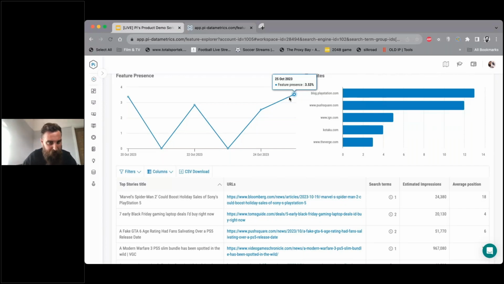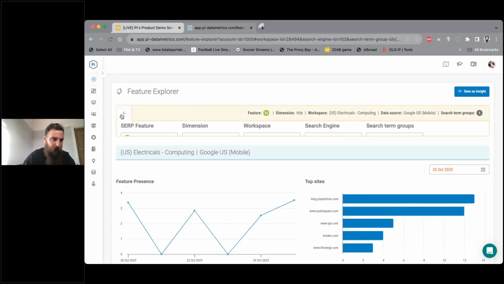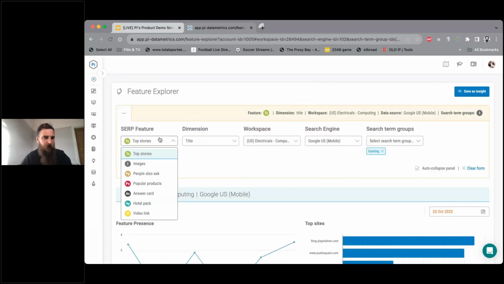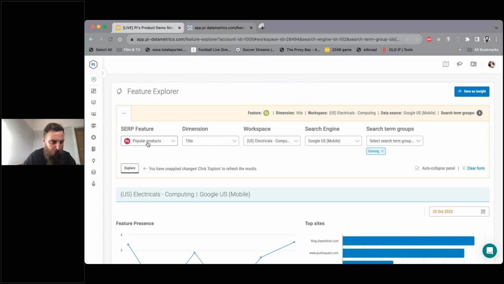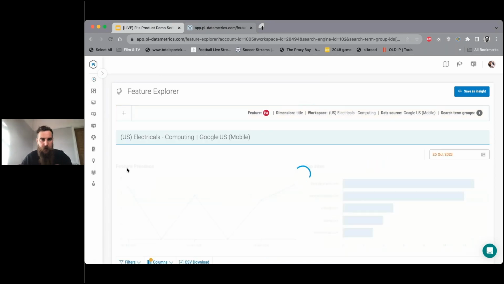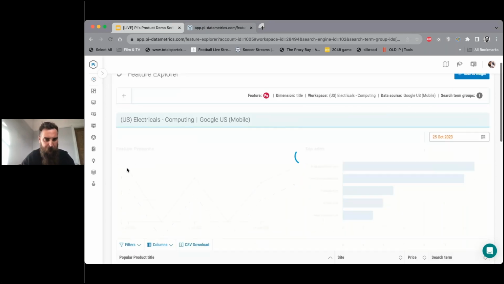So what I want to do is what we saw earlier, when we looked at popular products and saw that it was getting more and more popular in the SERP. So again, let's choose popular products this time and explore that. We're going into all of the SERPs on a certain day, seeing every keyword where popular products returns, and we're now getting information purely on that particular feature.